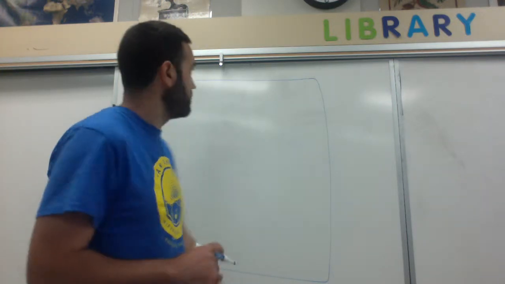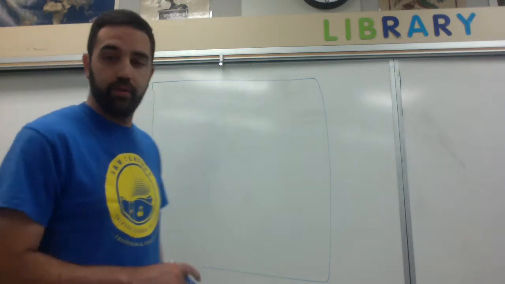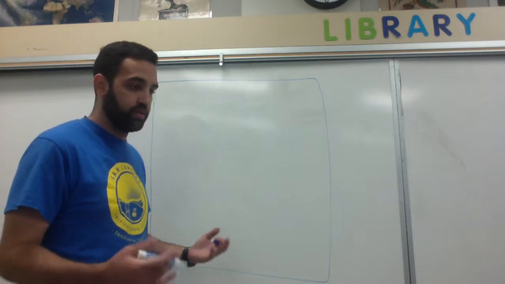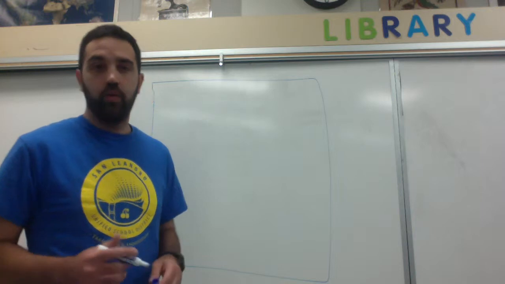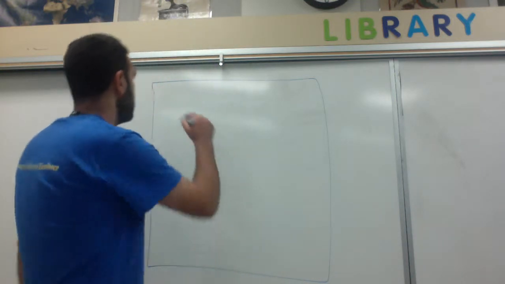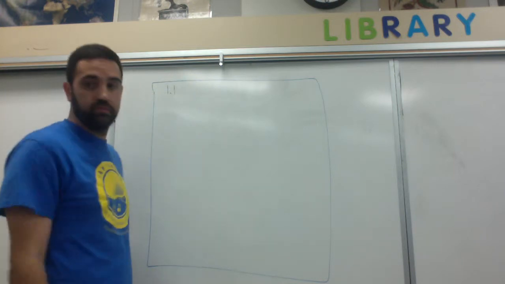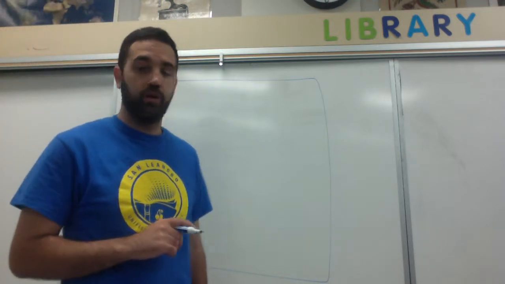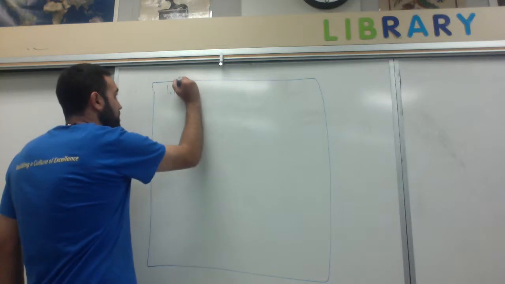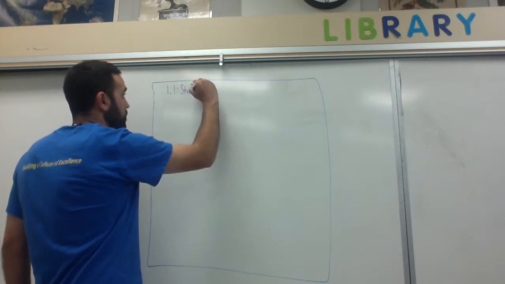So first, at the top, we always put the title of the assignment. So this first assignment that I'll show you this for is the vocabulary for section 1.1. When I say section 1.1, I mean 1.1 would be chapter 1, section 1. I think they refer to it as sections in the textbook. So chapter 1, section 1 in the textbook is called Studying History. So we're going to write that title here.